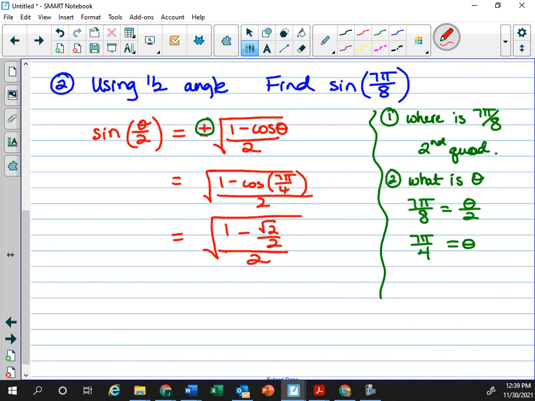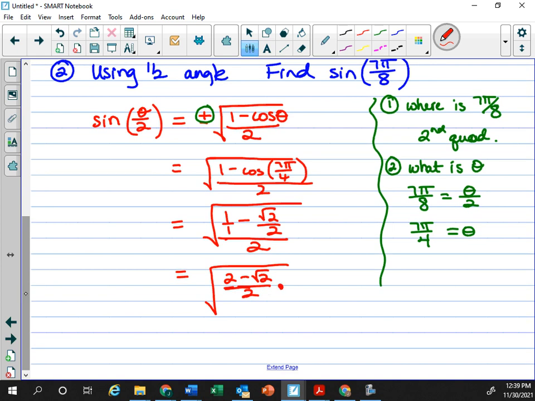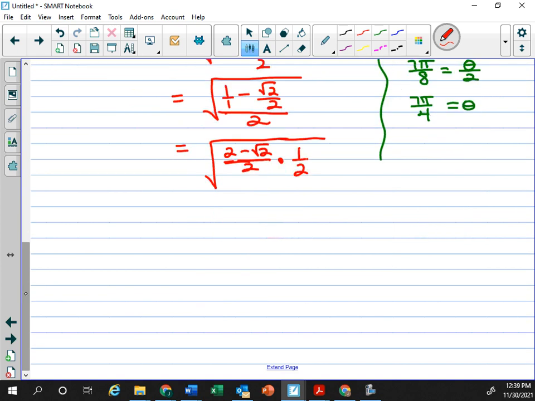Okay, think about it. The 1 is over 1, right? So if you were actually combining those, are we okay with 2 minus root 2 over 2? That's the top part. Then it's divided by 2. Are we okay with that being the same as times 1/2? Look at those two steps. Do we understand what's happening? You just put each one over 2. And the times 1/2, we okay with? I see a few skeptical eyebrows, so are we all right? Ask if you don't see something, okay?